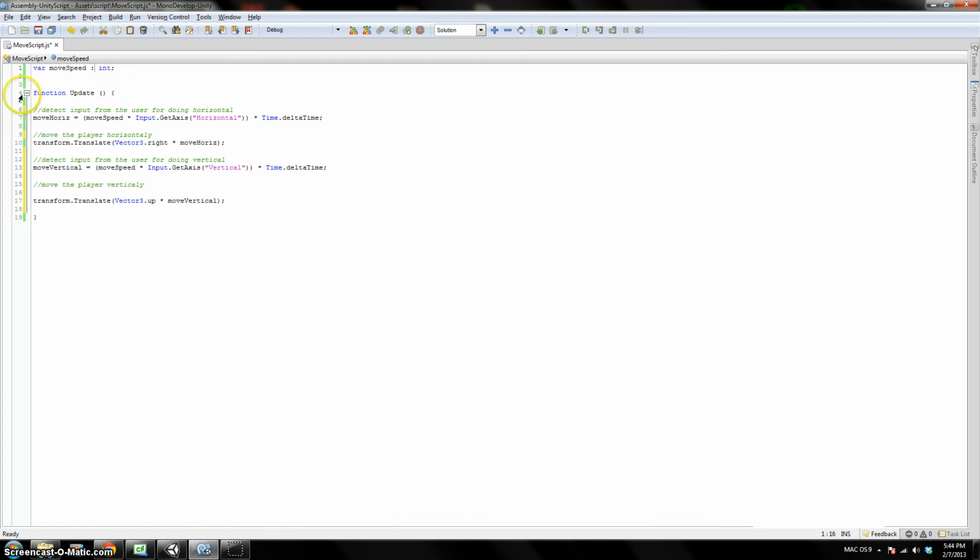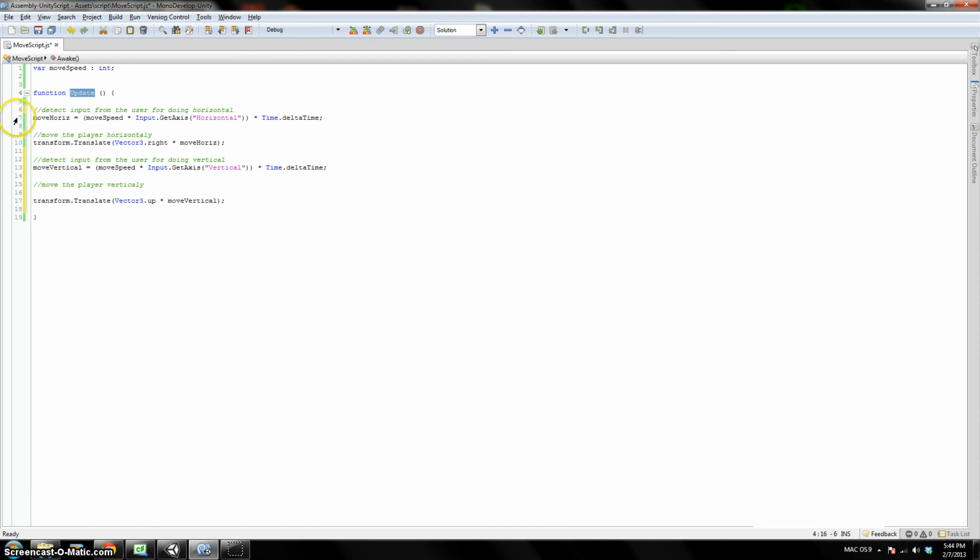Now these are functions, which are also called methods. This is actually a built-in function of the Unity Editor, or game engine. So there's a function Update which runs every frame, and we put no parameters there, and then an open curly brace, then a closing one.